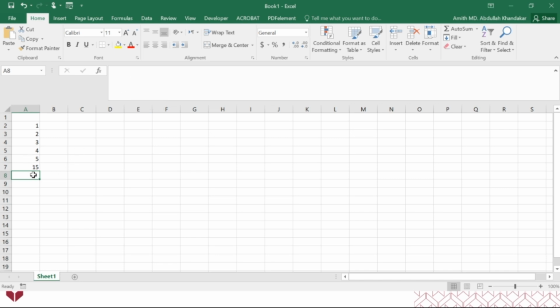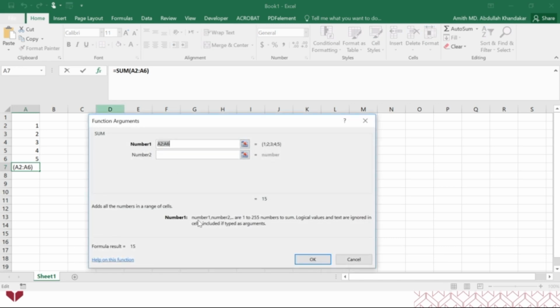So we have seen how to use a built-in function, and how to use this feature in Excel to know more about the function and what the different inputs for the function can be.